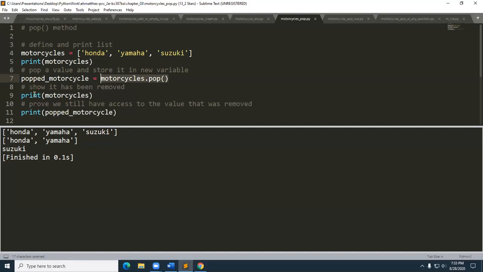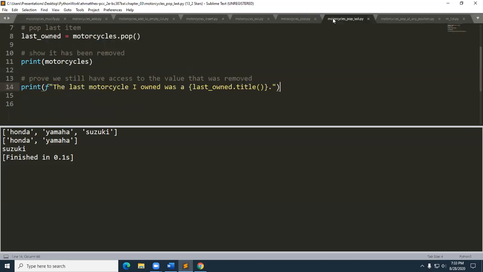On line 9, we're printing the list, but on line 11, we're printing a variable. On line 11, we're proving that we still have access to the value that was removed, in contrast to the delete statement, where we really get rid of it. Okay.